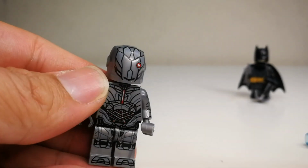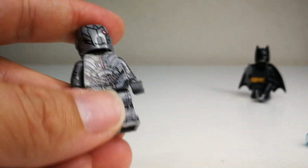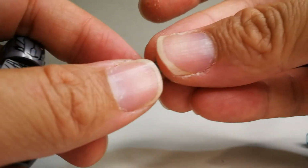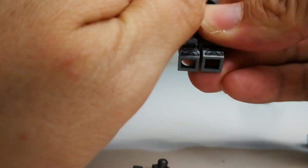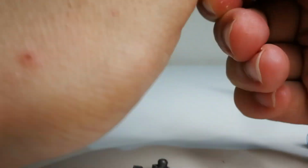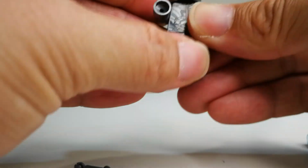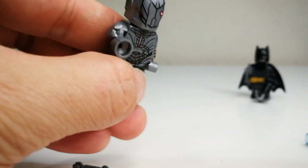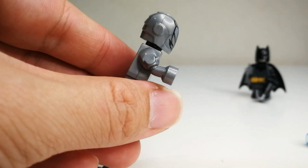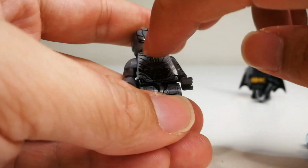It just makes me want the figure. Other than that, I don't think I'm interested in the figure that much. Here you have another arm. It's like the blasting arm? Gun arm? Let's try this out. Oh, yep. Fits in very easily. So, yeah, at least they give you some option. So I think this is okay.